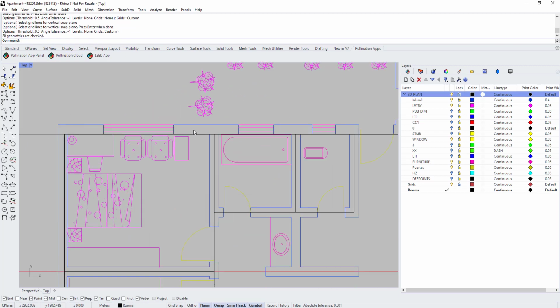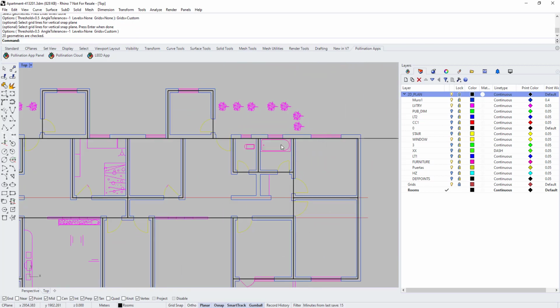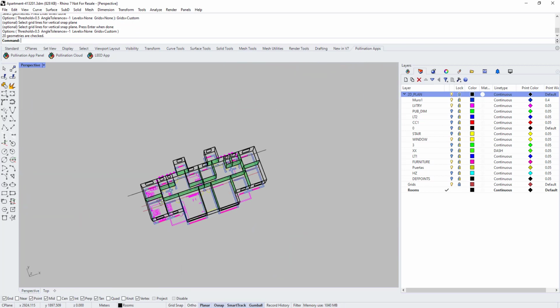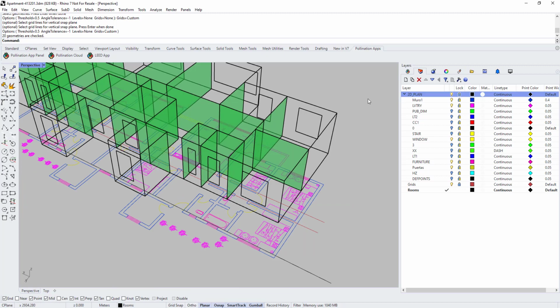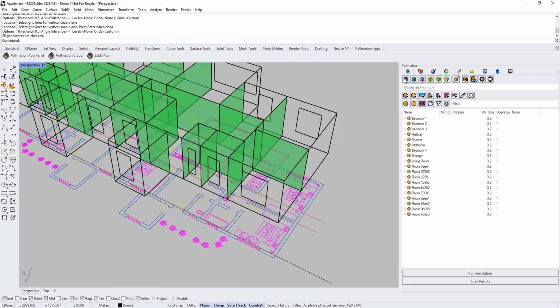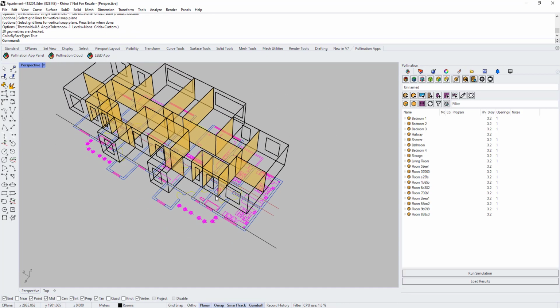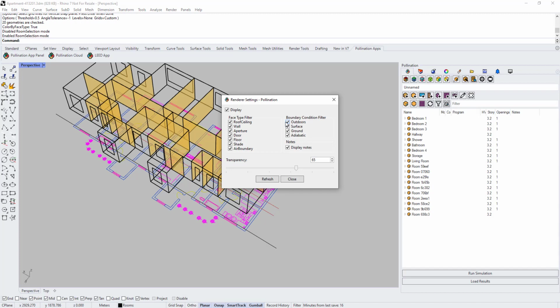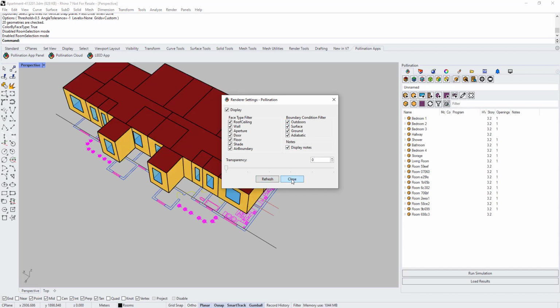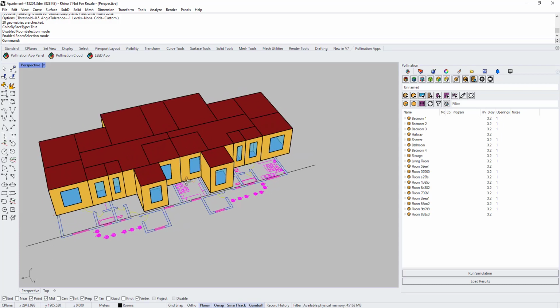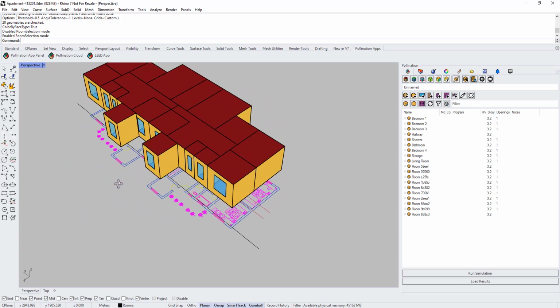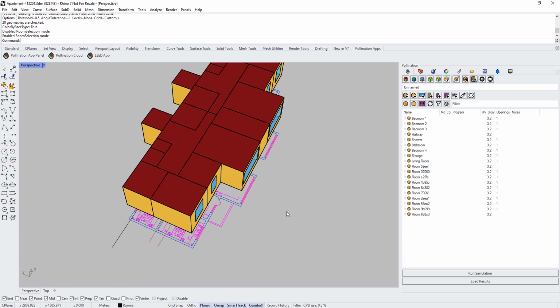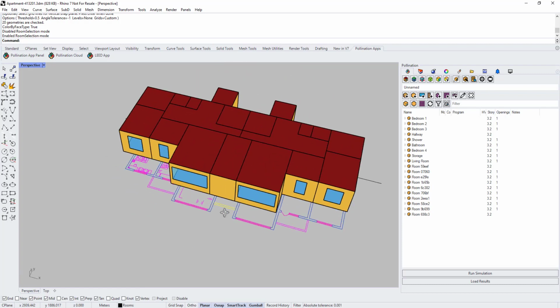Bingo, done. So the whole room is here, and you might be thinking, wait, what happened to windows? The windows are also there. Don't worry, we handle all that. We project them, we fix them. So everything moves with your model. Let me go back here and show the outdoor and set this to 0. Close. So this is your model. Everything is prepared. We know the solve adjacency works, so the interior and exterior are set.